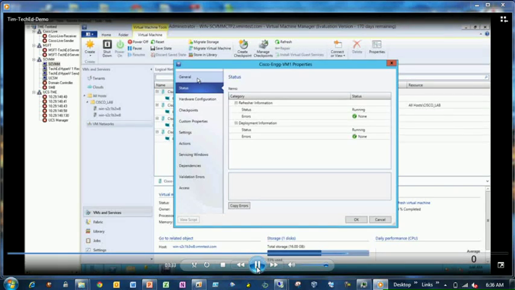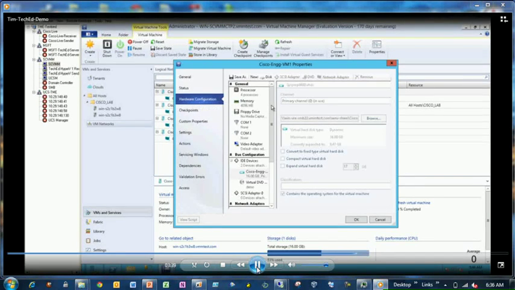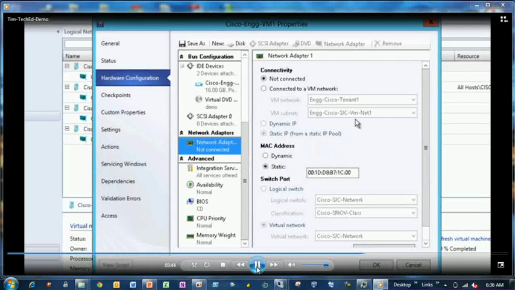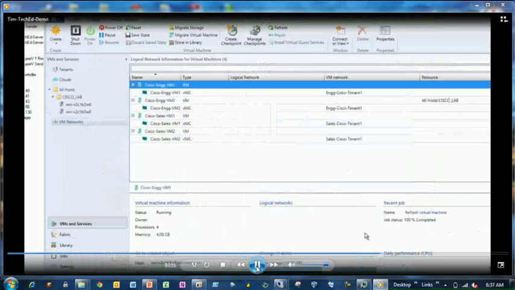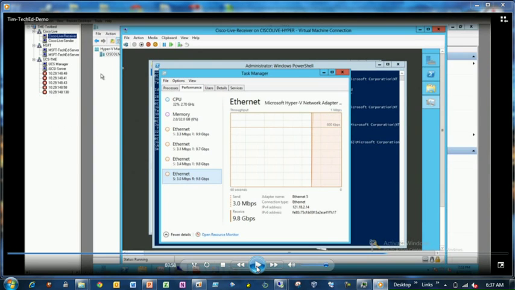Within an individual virtual machine, if we go to the hardware tab and underneath the network setting, we'll be able to see all the information that has been configured so far. So we'll have this virtual machine attached to the engineering tenant network, and we'll also attach this particular virtual machine to the logical switch that we created, which has SR-IOV capability enabled already. So next, I'm going to show a quick video demo on how we can utilize this VMFEX technology developed by Cisco and Microsoft in a real-world scenario.